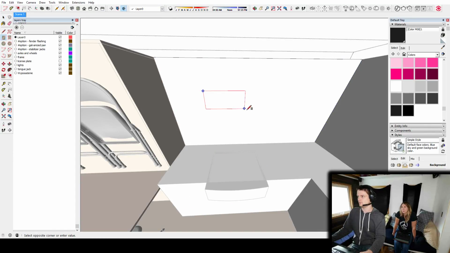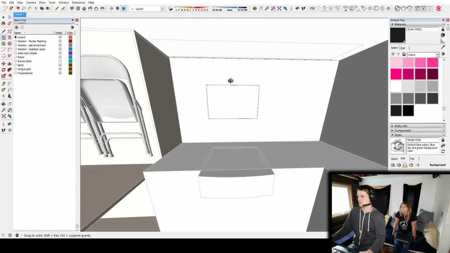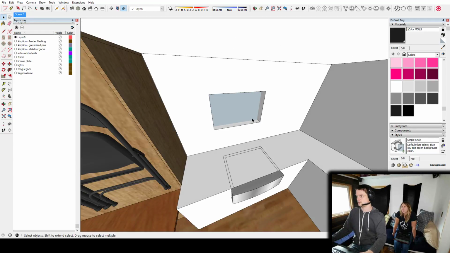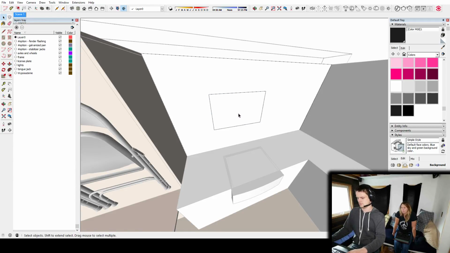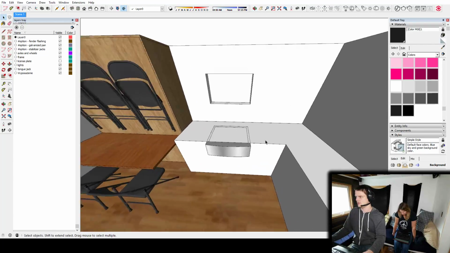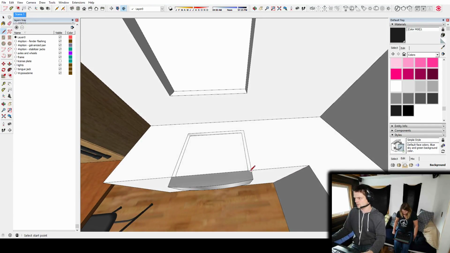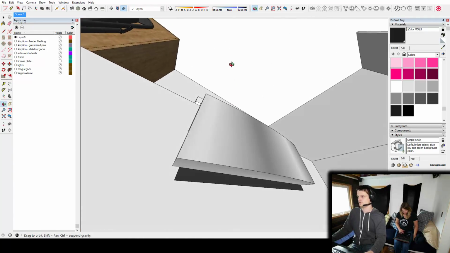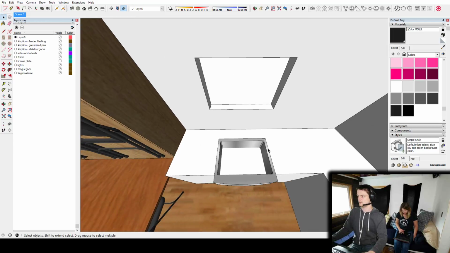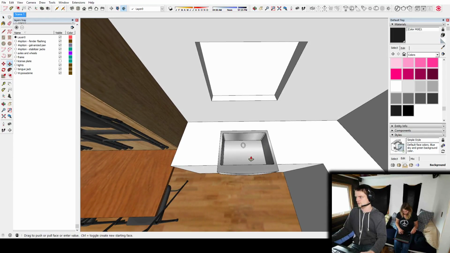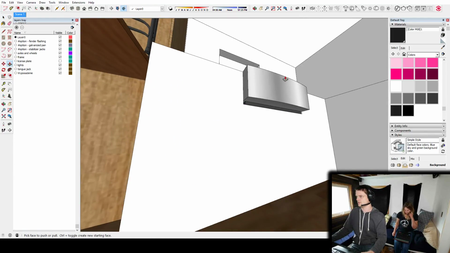We'll cut in a window here. Sure, that looks good. No, it doesn't. Like that. And then we'll cut in the sink. That's not low enough. Why is that not? Oh, I see.